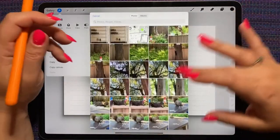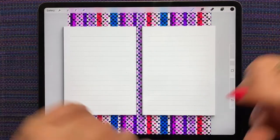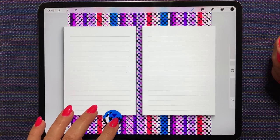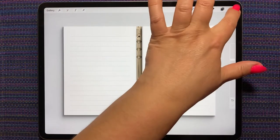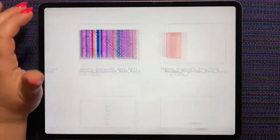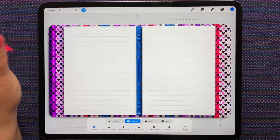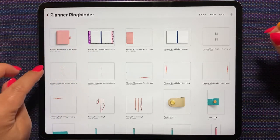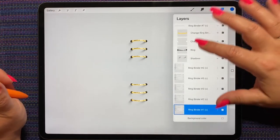I'm just going to insert one of these pages. I'll do this one. I'm going to select my paintbrush and pick a color to use for my metallic — maybe the blue. I'm just going to hide that and choose the color with the color dropper. Then I'm going to say copy canvas and paste that onto my page. Then I'm going to go grab my double-sided rings and drag that blue color onto each of the rings as well.